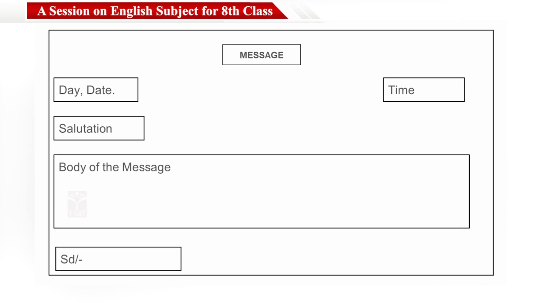That's a good thing. And there's a little difference between this and the notice. One more thing to add, whether it is a notice or the diary entry or the message, the subscription goes according to the date. That means if the date is written on the left hand side, the subscription should also be there on the left hand side. And the same way, if the date is shifted to the right hand side, that means the people write on the right hand side of the page, then the subscription should also be on the right hand. In the same line, it gives a sense of alignment, in fact. It looks more professional. Good point you have mentioned.